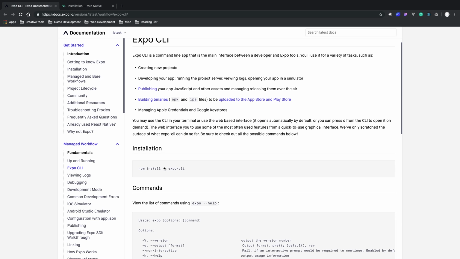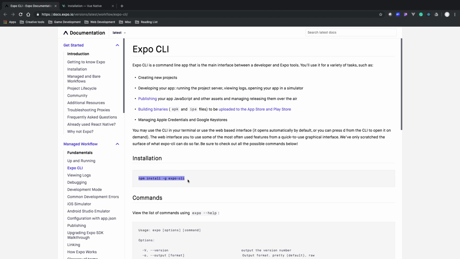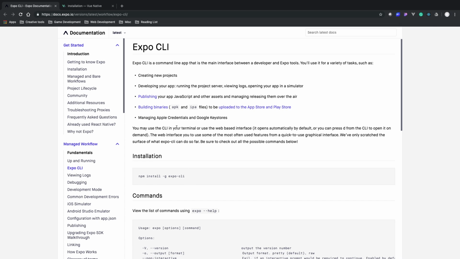Next up, you need to install Expo, and if you don't know how to install this, you can check out the beginning of my previous tutorial over at React. It's how to code your first mobile app using React Native. You just have to watch the first 5-10 minutes, somewhere in between. It'll show you how to set this up. I'm not going to set it up in this video because I've already got it set up on my machine.